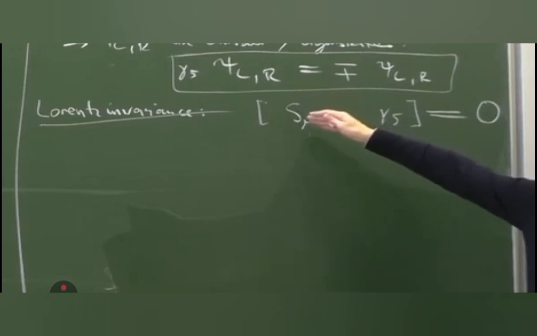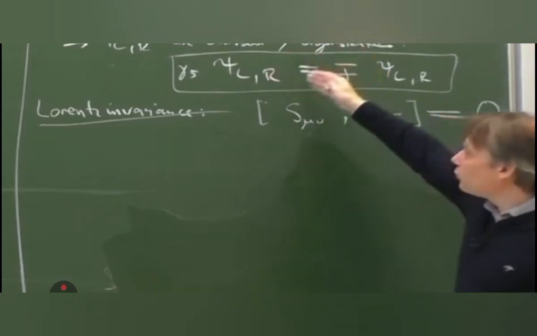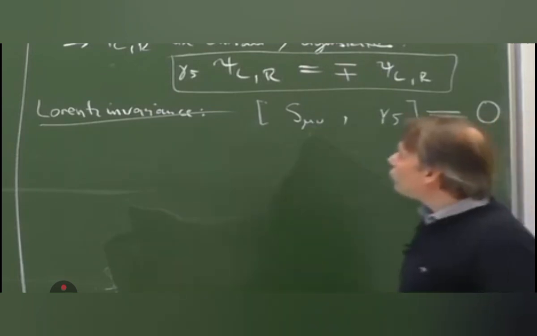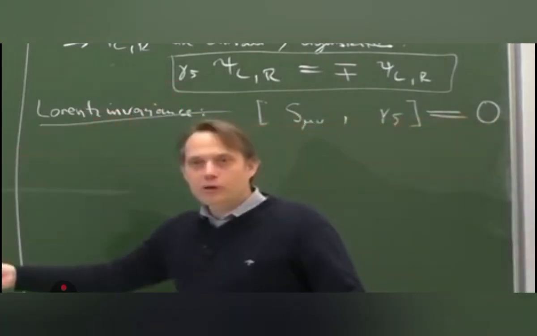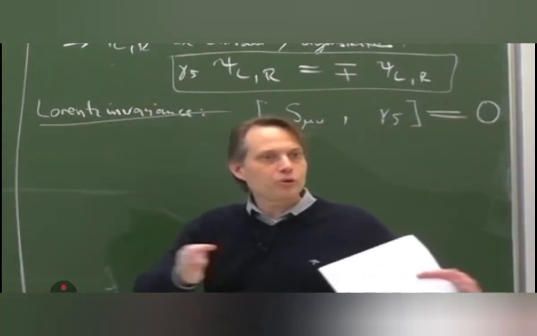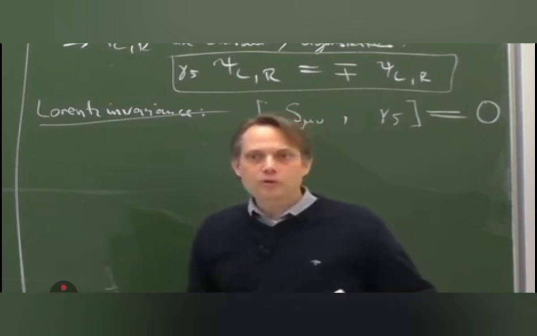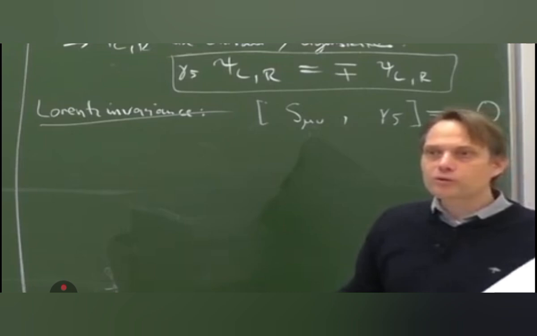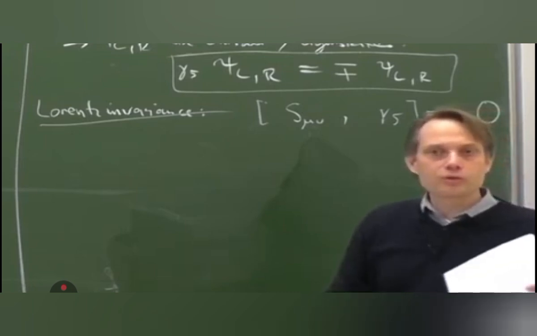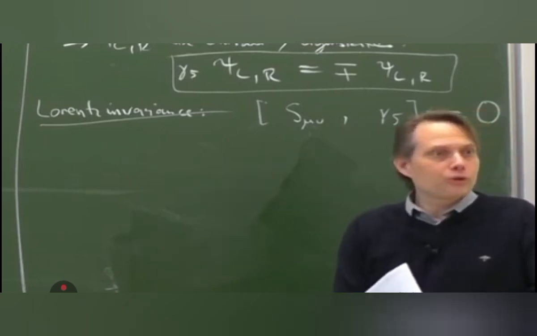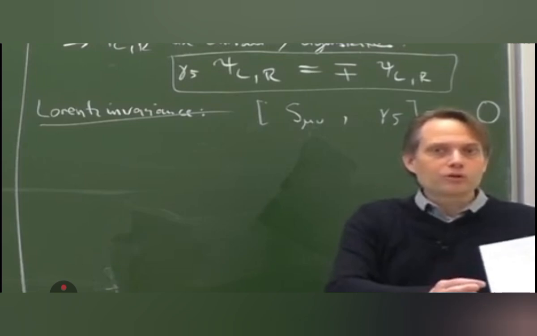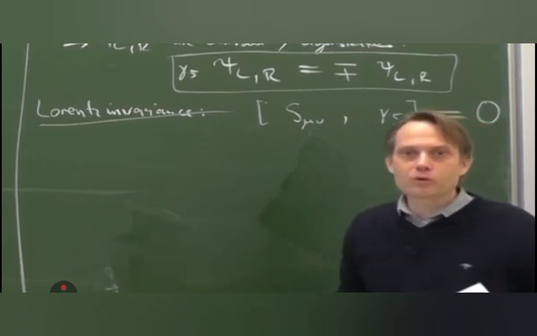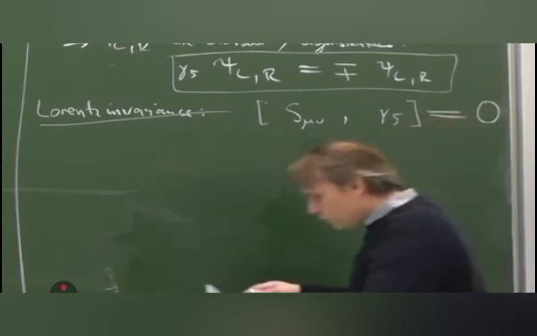So the chirality eigenstates are invariant under Lorentz transformations. All the spinors with eigenvalue plus 1 transform into each other under Lorentz transformations. All the spinors with chirality minus 1 also transform into each other. And there is no mixture. You cannot Lorentz transform a minus 1 chirality spinor into a chirality plus 1 spinor. That doesn't work. So therefore, let's first write it down.